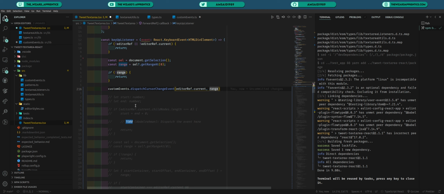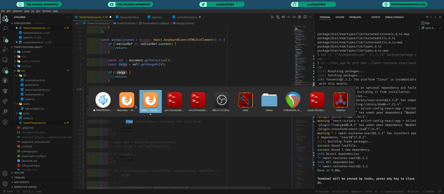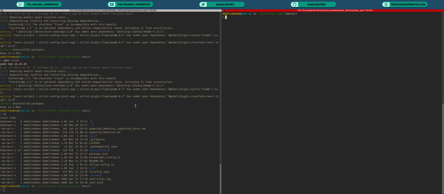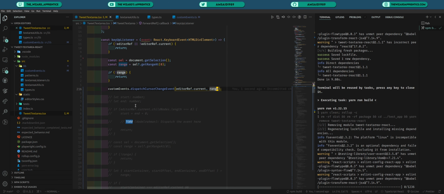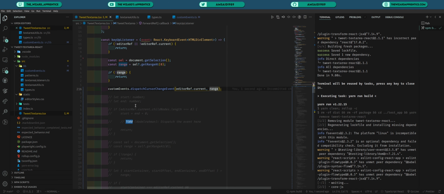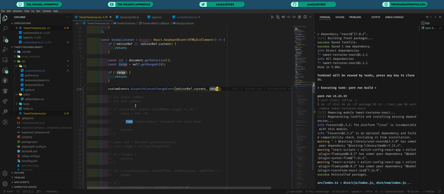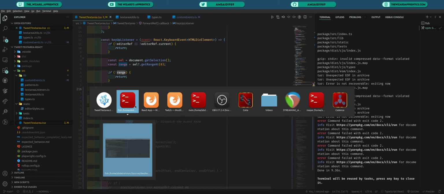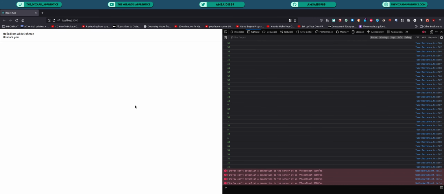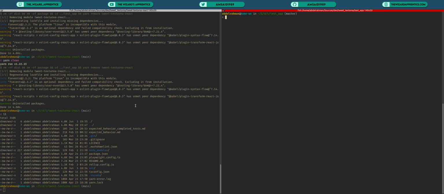So technically this should work exactly like before. So let's save, let's stop that, save this. Doesn't build, which is lovely. Let's disable this quickly. Let's try starting again.